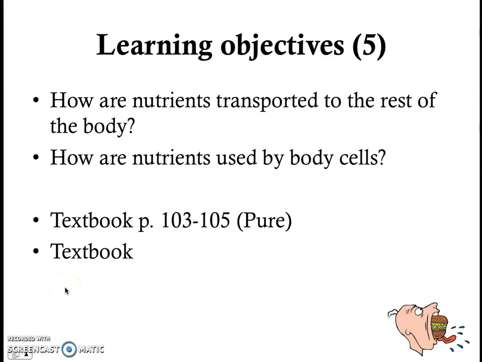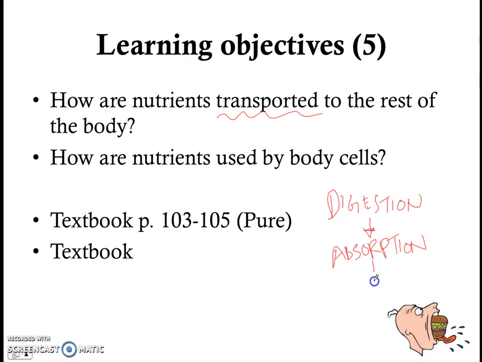Well, hello there, and welcome to this video where we're continuing on with this topic, nutrition in humans. Now, in the last video, we left off at the small intestine, right? That was where we saw that digestion was completed and where nutrients were absorbed into the small intestine. So absorption was completed. Now, today we're going to be talking about how these nutrients are transported to the rest of the body, and then how the nutrients are used.